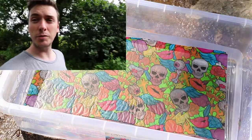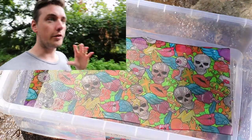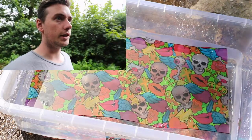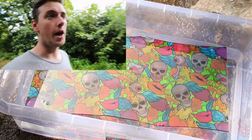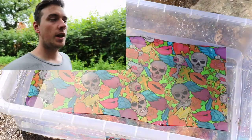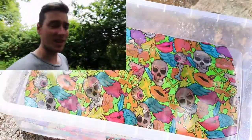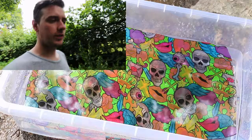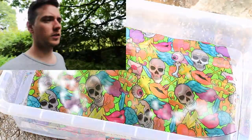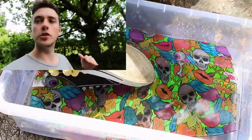What you can see me doing now is actually dipping the shoes into the film with the Day of the Dead design on. I have the tub that I'm using to put the water in, I have the film over the top with the design on, and I spray it with what's known as an activator — it's a spray that comes with the kit — which causes the film to kind of dissolve onto the water so it's almost semi-transparent, and then that allows me to dip the shoe through it.